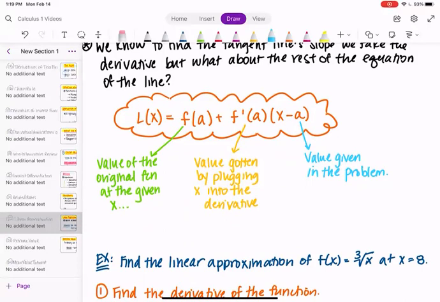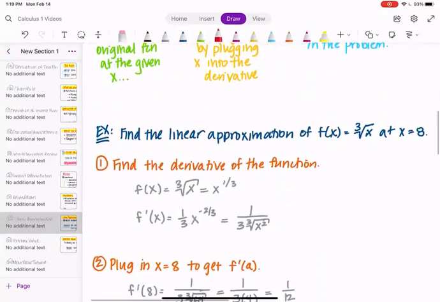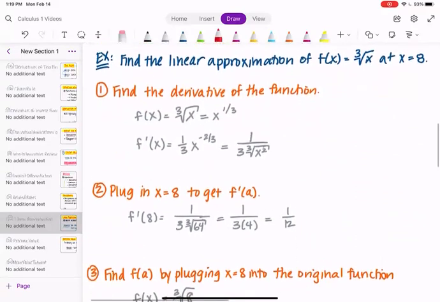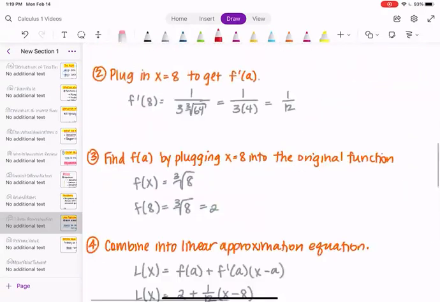So it's very similar to a format that you'll definitely remember. It's y minus y1 is m times x minus x1, except it's y equals y1 plus m times x minus x1. So that's essentially the exact same thing. We've used that many times before to find the equation of the tangent line. We're doing basically the exact same thing here. So this example we're walking through shows you how to find it, but also what we can do once we find it, right?